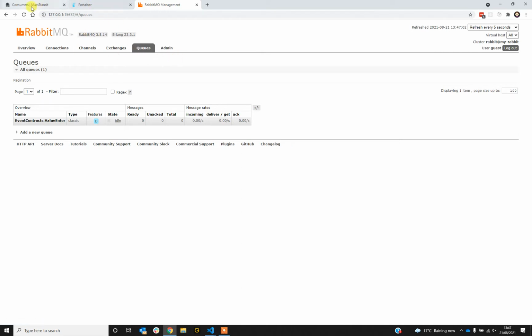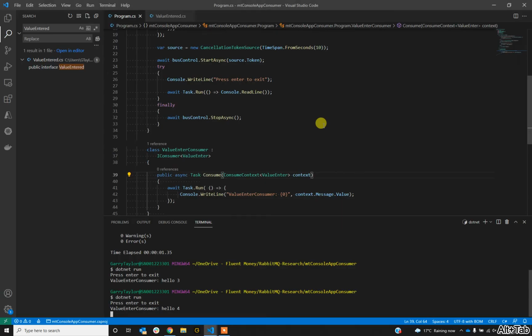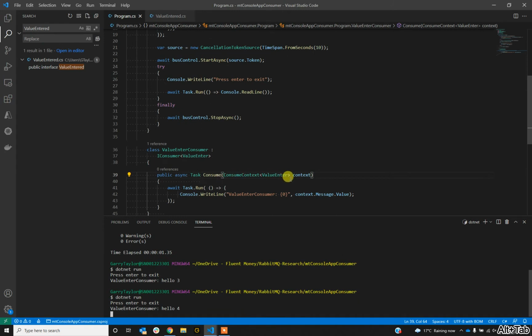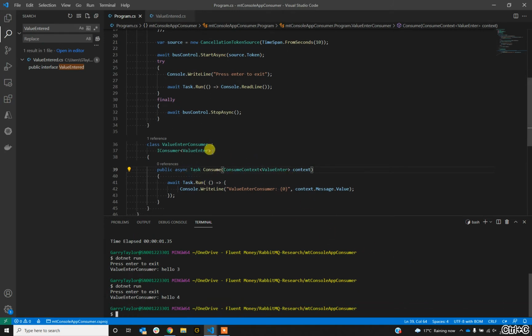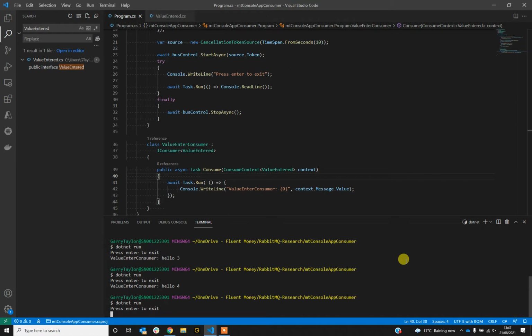So what do they mean? So we created one, didn't work. We then connected one and disconnected it. That didn't work. But one thing I did realize as I was playing about with it is if I go to the consumer, so that's the publisher, this is the consumer. If I change the consumer type and I say that the interface that I'm listening to here is going to be value entered, past tense, converting it to an event, more of a sort of send, and I run that, well, there's no consumer now actually registered for that type.